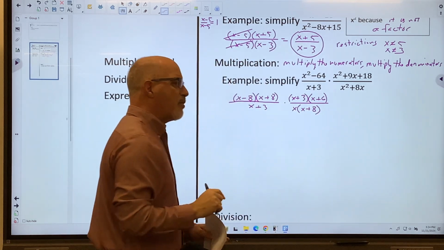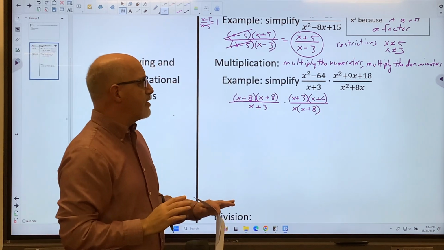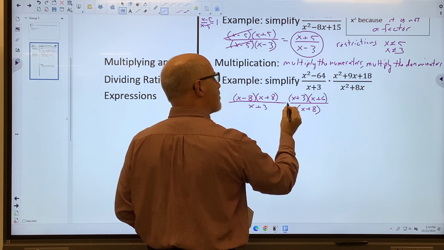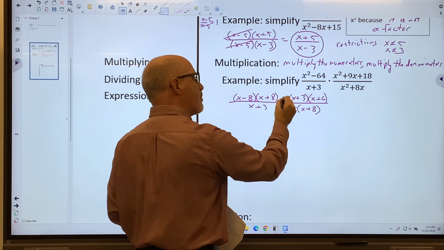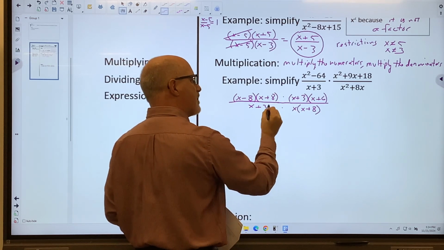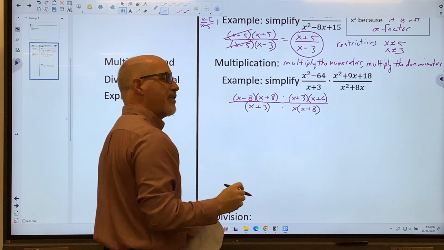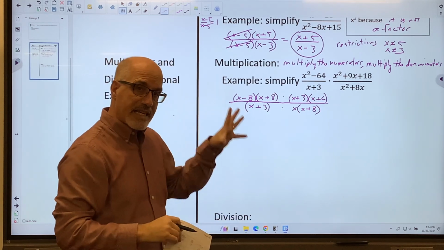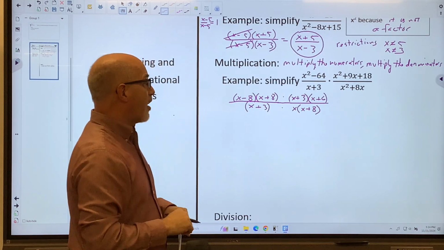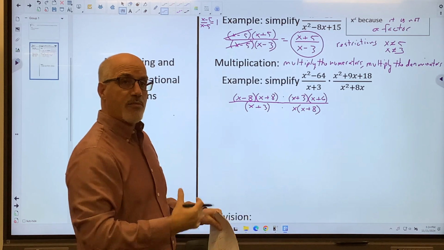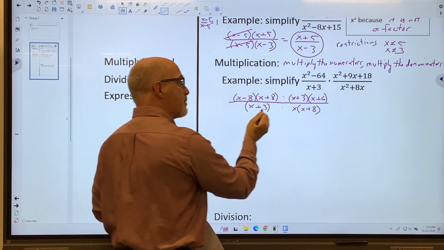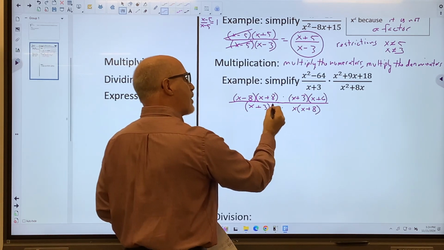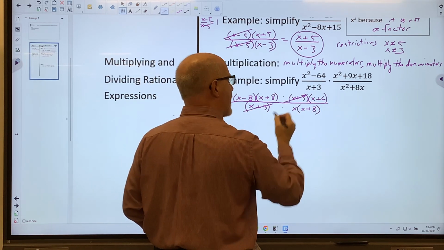Now what's nice about multiplication is all you need to do when you get it to this factored stage is extend the fraction bar to include both of them, and then you're multiplying the numerators and multiplying the denominators. I'm just going to add a parentheses around this linear binomial in the first one, just so I see it together as an entire factor. All right, now I look for common factors in my numerator and denominator. And here's an x plus 3 over x plus 3. X plus 3 over x plus 3 is equal to 1, so we can reduce it, or we could call it canceling.